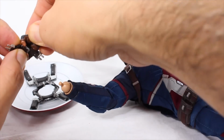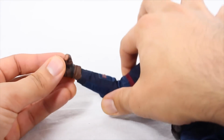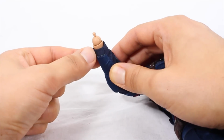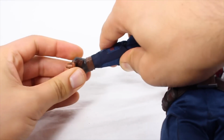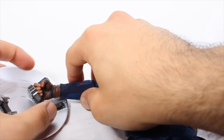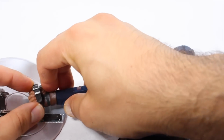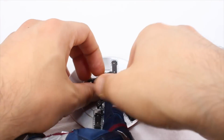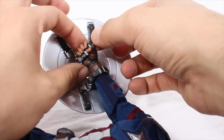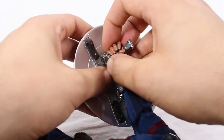It sucks so hardcore, and it's mostly because it's difficult getting these hands onto the wrist peg in general. There's a lot of space in there, and there's a lot of fabric right here, and luckily it's this durable elastic fabric closest to the wrist, but what I found best for me is to go ahead and get that in there first, and then weave this fist right through that larger loop. So it's just going to go right in there, and this is just my way of doing it. You could try it at your own risk. And then while the hand is attached, I'll try to get this strap on right over here. I found myself completely detaching this right here, so that actually might be easier. And then line everything up and then port these things through here.